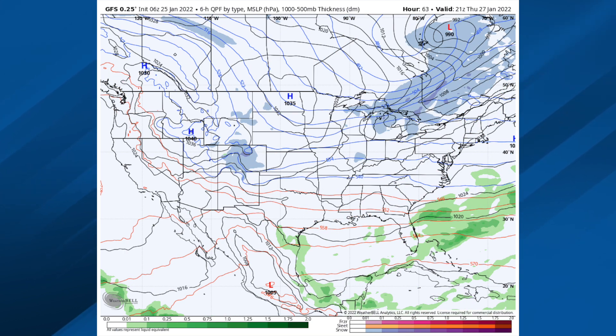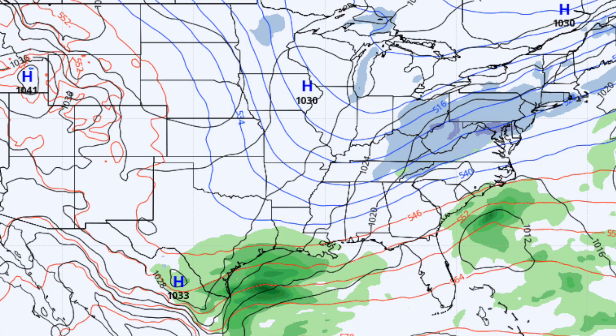Thursday, lots of sunshine and back in the 50s. Then Friday a trough swings through, and it looks like it's going to come through in dry fashion — sky mostly cloudy, high 47 to 50. Chance of light snow northeast of the state over Tennessee and Kentucky, maybe some light rain south and west of here, but Alabama looks pretty much dry.